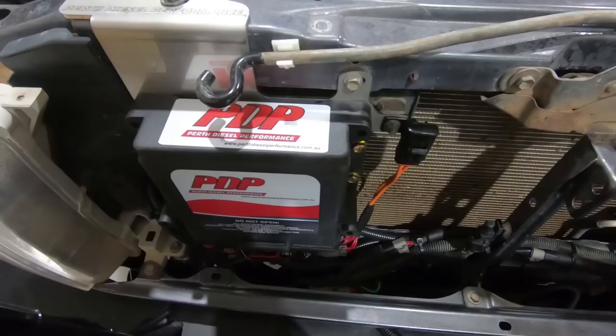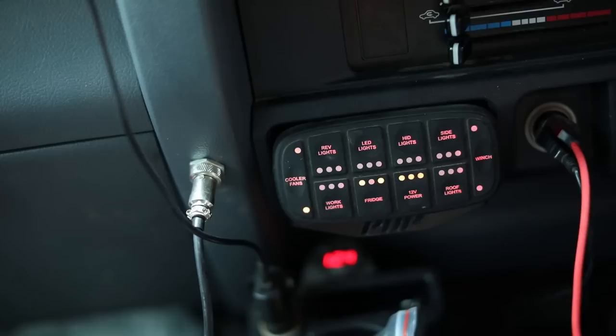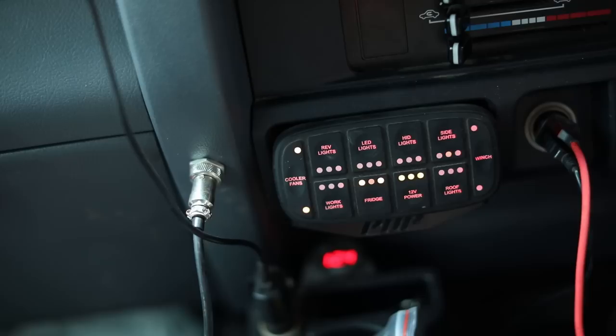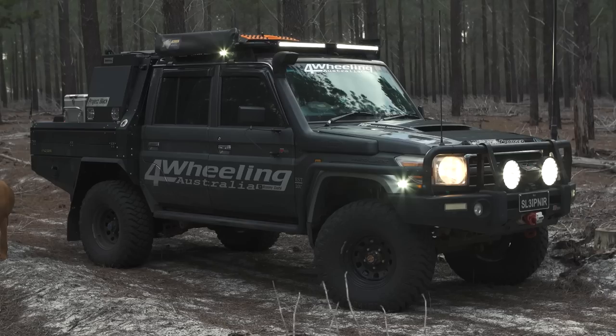The PDM is very different. It's like smart wiring your house. So smart wiring on a vehicle, for example, if I press these side lights down here, that means my side lights will be on, and when I'm in two-wheel drive, once I get over 40 kilometers per hour, they will turn off automatically to stay within ADR approval. But if I put it in four-wheel drive, I can have all the lights on that I want. I can put reverse lights, I can put work lights, side lights, every single light that I have that's connected up to the PDM, I can put them all on.